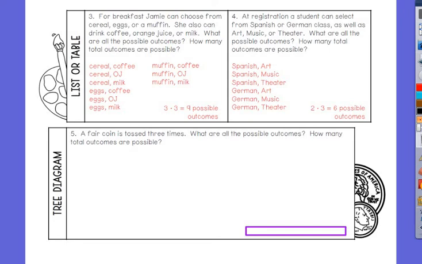For number 3, couldn't you just eat something and drink? Could you eat something without a drink? Is that what you said? Wait, why are you eating a drink with cereal? That's not what we were doing. We were looking at possible outcomes, guys.